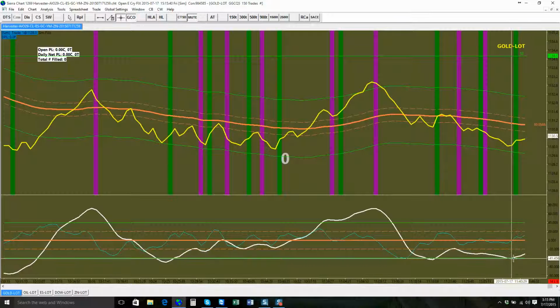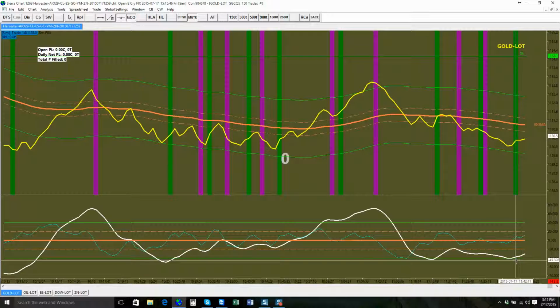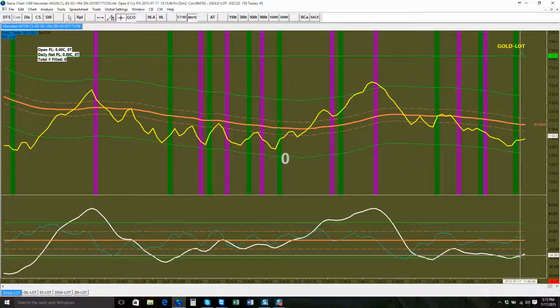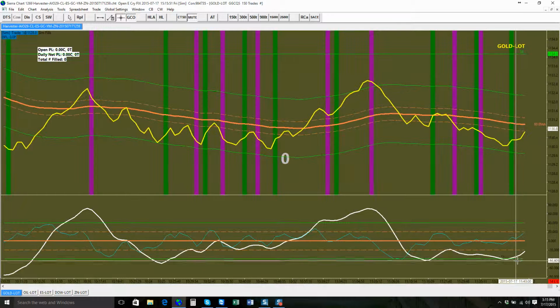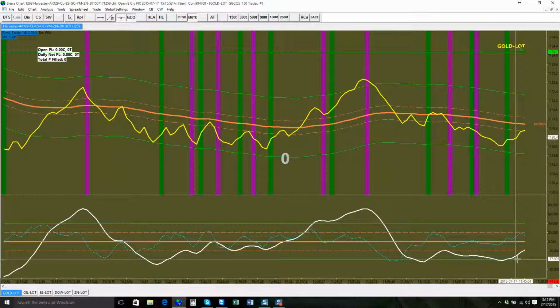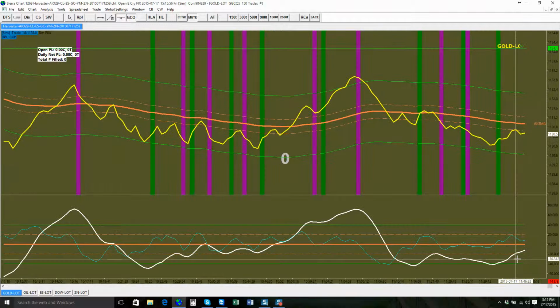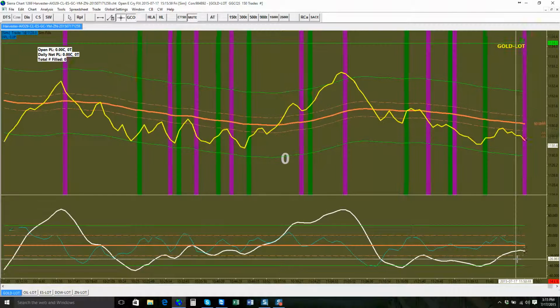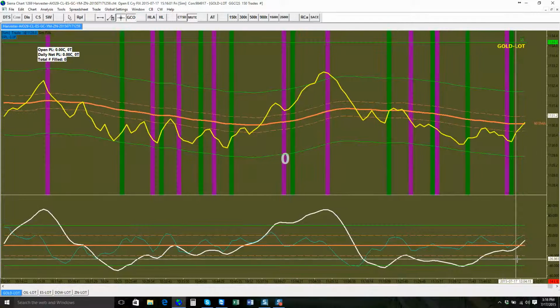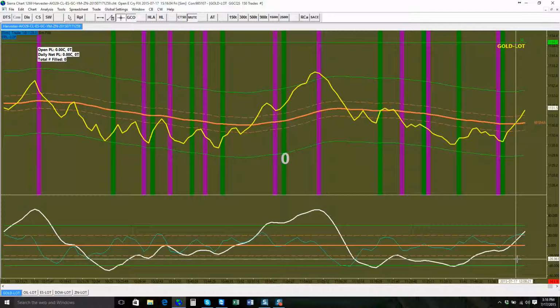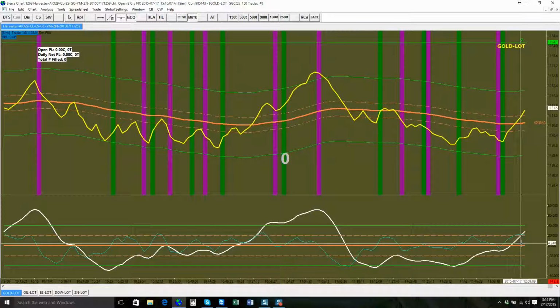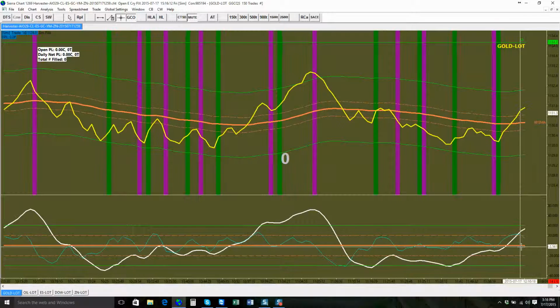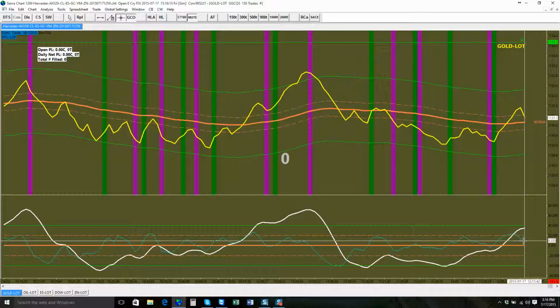And just to be on the safe side, because we may still continue going sideways here, we won't take a long until that white MACD enters the lower mids. So right there is when we would risk taking a long. And as you notice, it retraced on you, but then fulfilled. The cycle continued. And we could get out right there as blue crosses white, but it's still a nice angle on the white line, so we stay with it until right there. We'd get out.